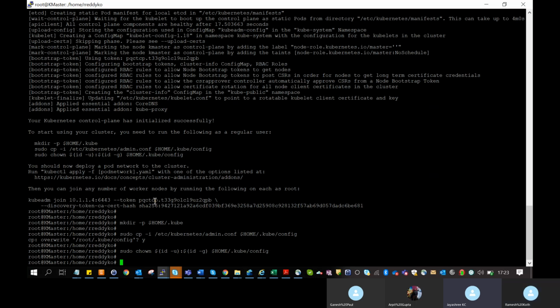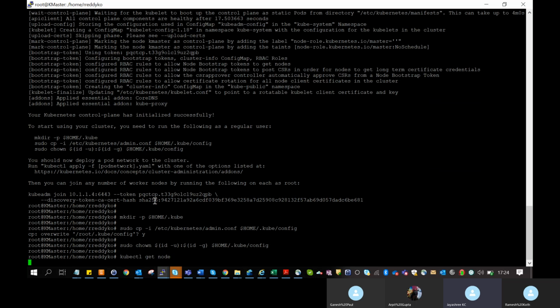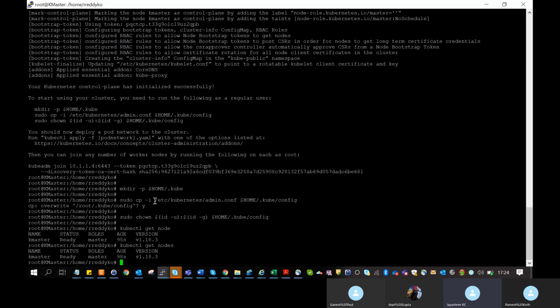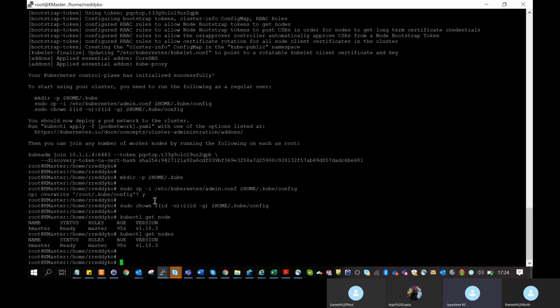Now give kubectl get nodes. Now it is ready, right? Take this command and join this. Execute in worker node.